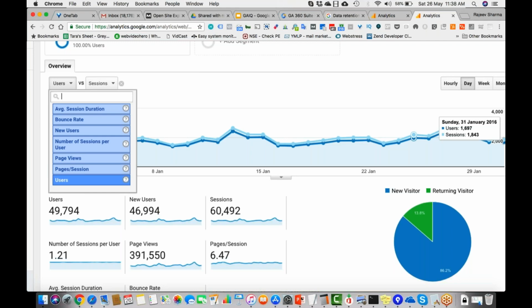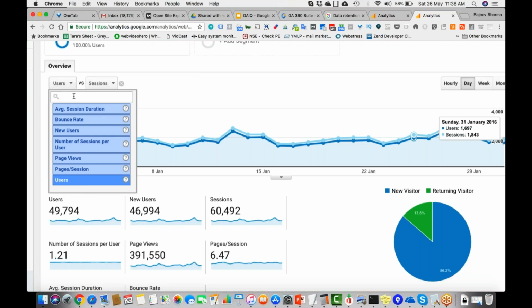If I am spending more time on a website, probably I am viewing more pages. If somebody else is spending less time, probably they are viewing fewer pages per session. That's right, Meghna. So we can assume that there is a correlation, and probably people will be viewing more pages when they are spending more time. So let's validate this.